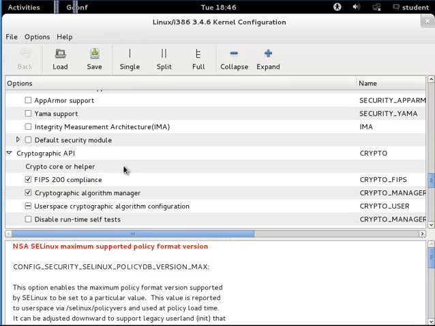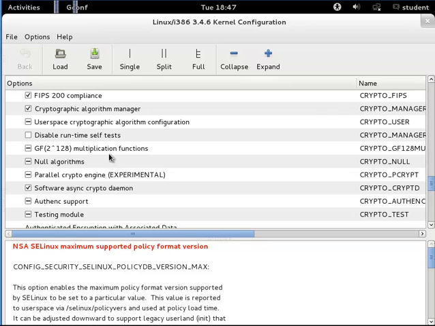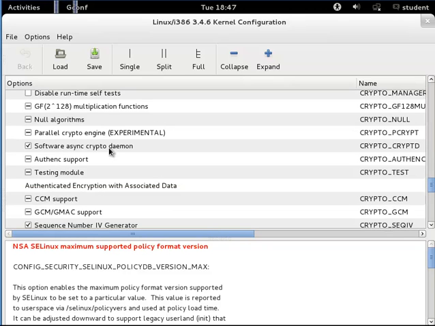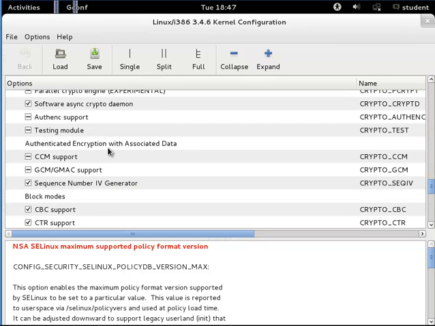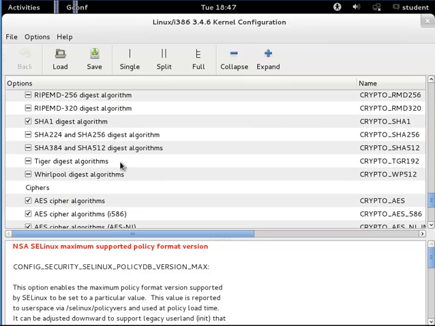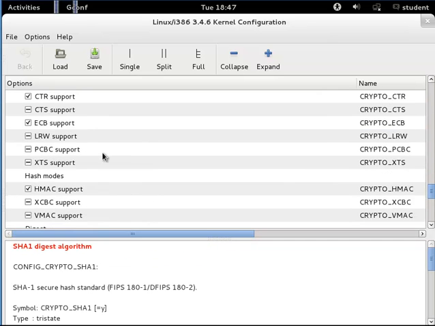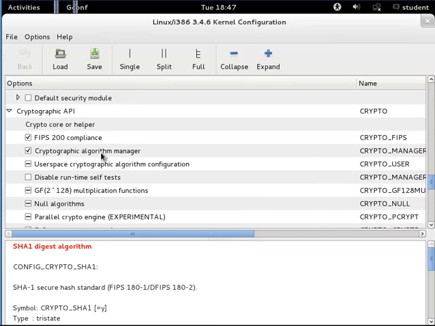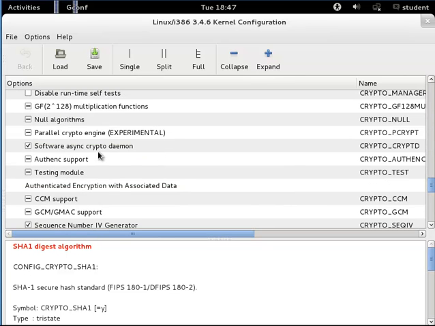Here's the cryptography stuff. This lets you encrypt passwords and file systems and things of that nature. This is absolutely required. Here's your different hash ones here. Digest them. SHA1 is really important. We use this all the time. And MD5 is the other one that's really important. So you need both of those. Without a doubt, you must have both of those.